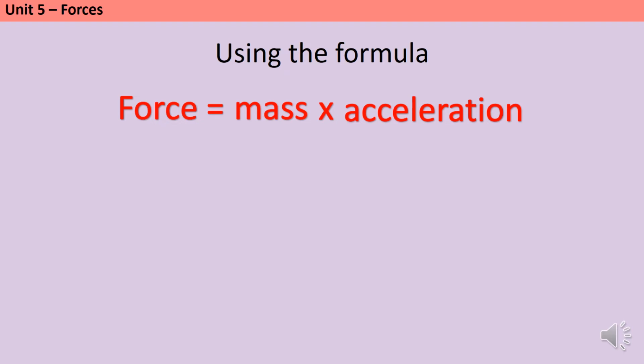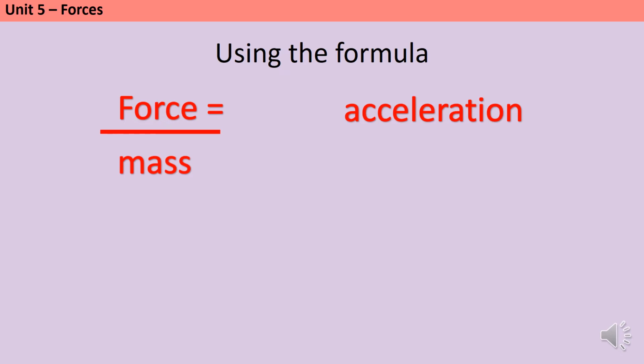You should be practicing with all of your GCSE physics calculations, rearranging them to make something different the subject. Here, acceleration is currently being multiplied by mass, and the way you get rid of something that's currently multiplying is to divide it. And whatever I do to the right side of the equation, I have to do to the left side. So to rearrange this, I'm going to divide both sides by mass. And now I have force divided by mass is acceleration.